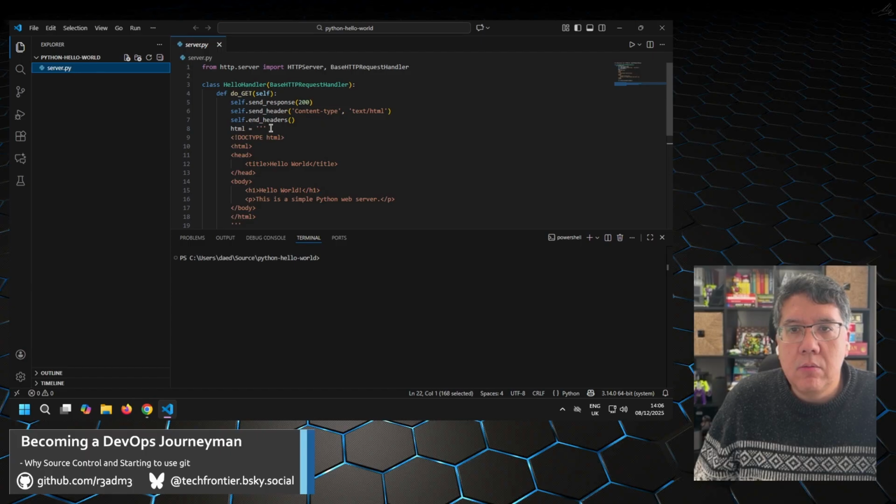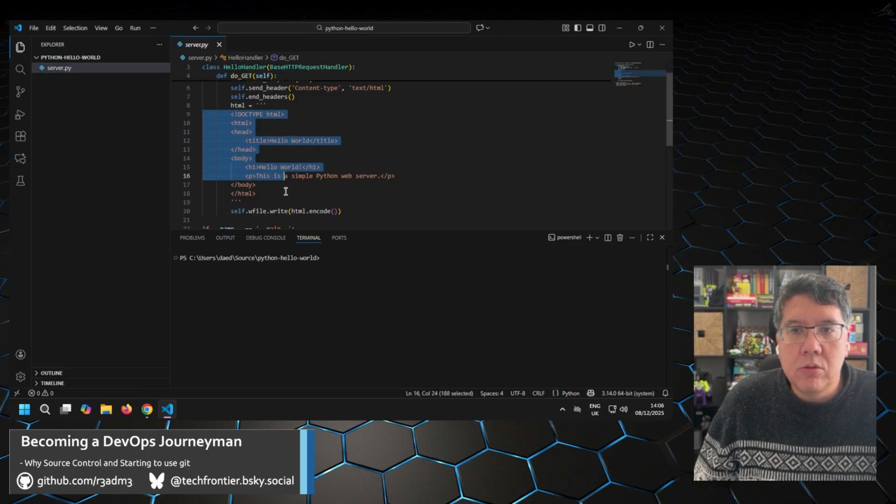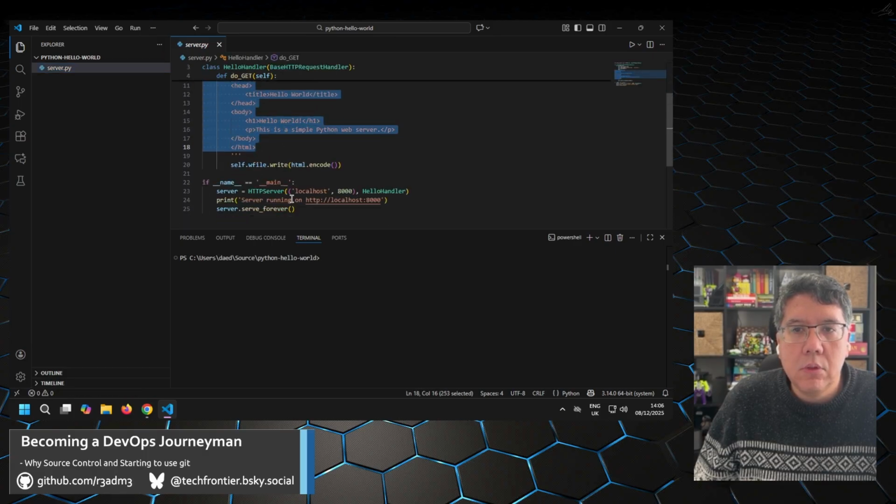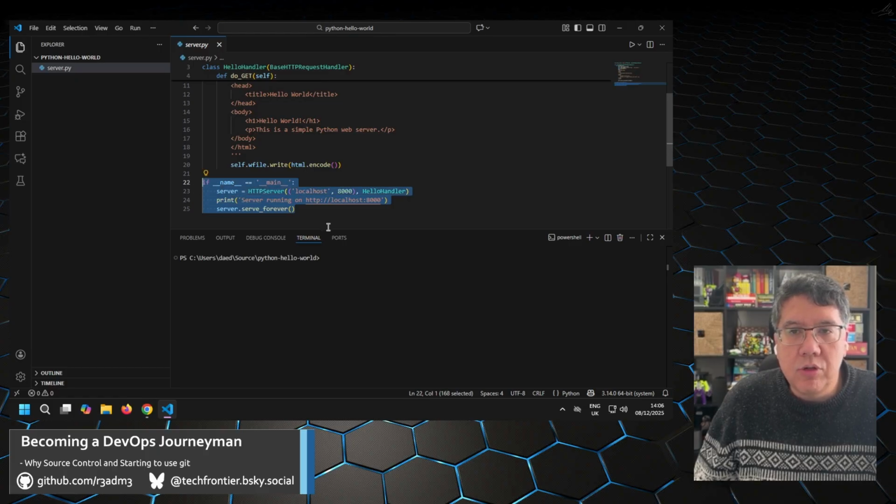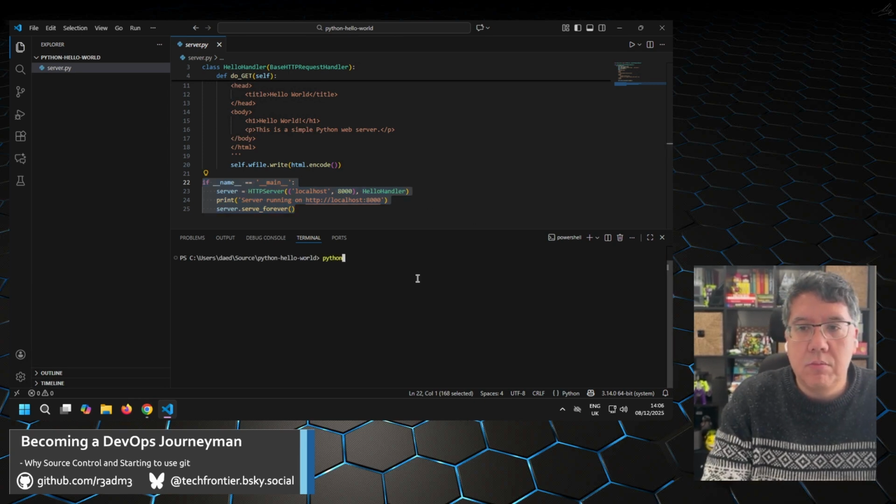We've set it up so that if Python receives a request of the right sort, it'll respond with this web page source code. And this is the bit of code that is running the server.